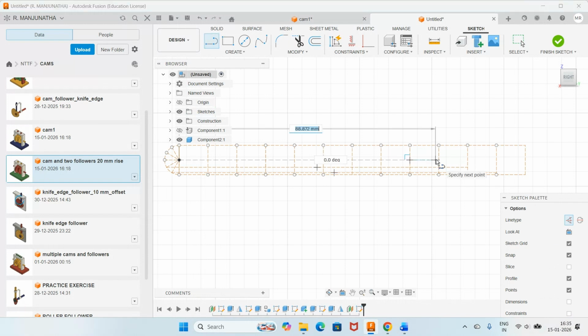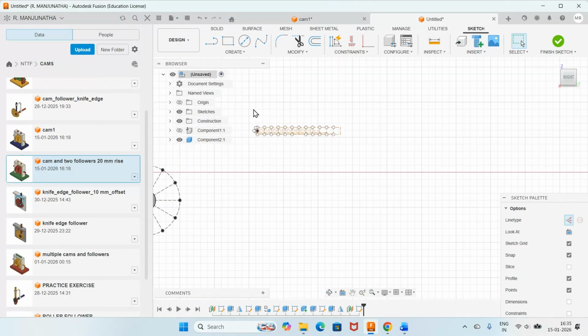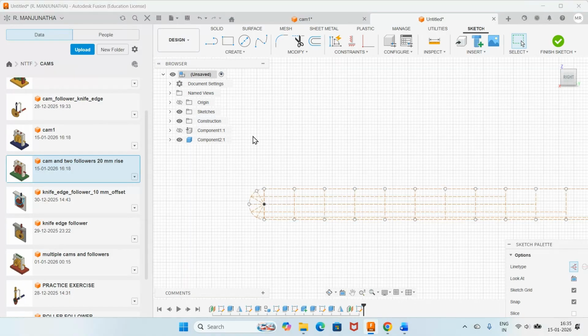Okay. Similarly, go for a line, select this endpoint, draw perpendicular to this. Similarly, go for a line, select this endpoint and draw perpendicular to this now.